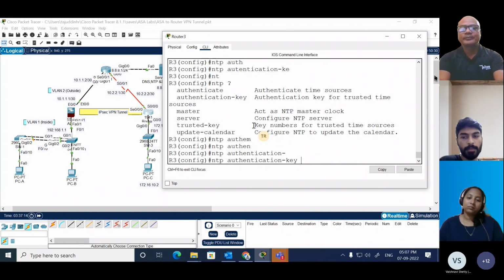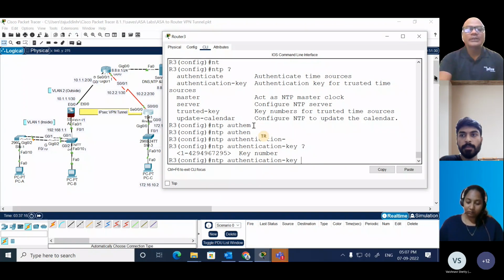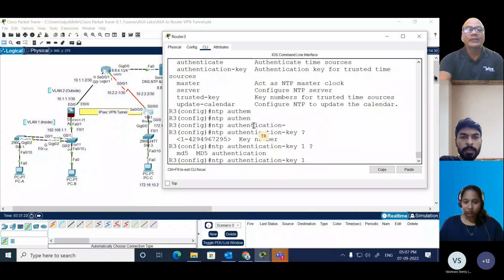Here, guys, we can give the key number, like how many keys. We want just one. Give the question mark, MD5.